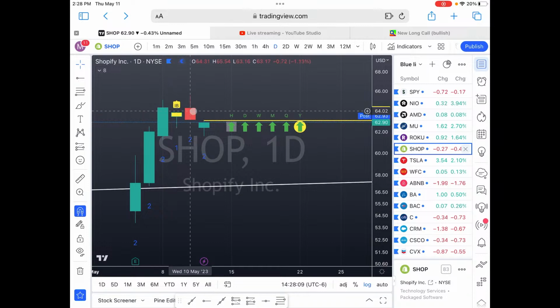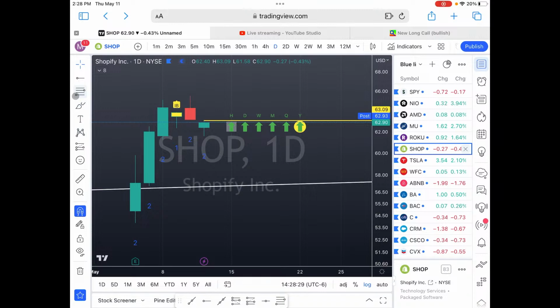We have an inside bar. We come back down. I'm looking. So this is close to a hammer candle. It's a 2 down green. It's full time frame continuity. On the smaller time frames, again, this is what I look for on those 15-minute charts. I'm looking for a reversal back to the upside with time frame continuity.